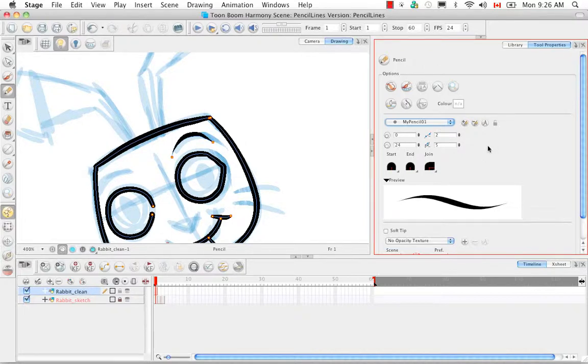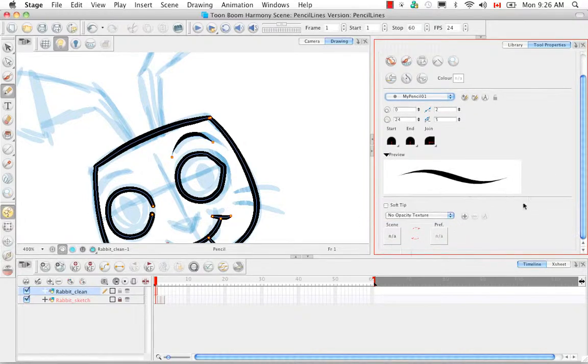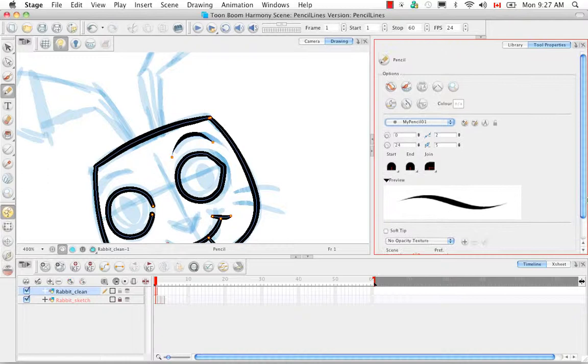Then what you can do is change all of its properties down here below, and also down here for the texture section, which I'm not going to get into in this video either. Whenever you create a pencil from the Tool Properties panel of the pencil tool, you always have a texture associated with it, and that's the difference between creating one through this Properties panel and some of the other ways that we'll see later on. You may have also noticed that the new pencil style that you've created, the new pencil template that you've created, takes on some of the values of the pencil style that was selected at the time of its creation.